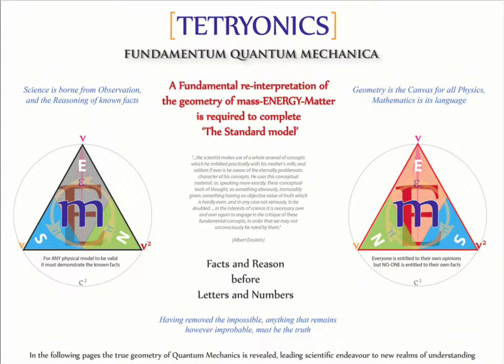Math is often described as being the language of science or physics. In this case, it would be best to describe Tetrionic geometry as the grammar for that language. The mathematics itself, as we currently formulate it, is simply a human wording or expression of the underlying geometry. The mathematics itself has to follow the geometry because it is the geometry itself that is creating the physics. In the case of Tetrionics, we'll show that the underlying geometry is of course equilateral.